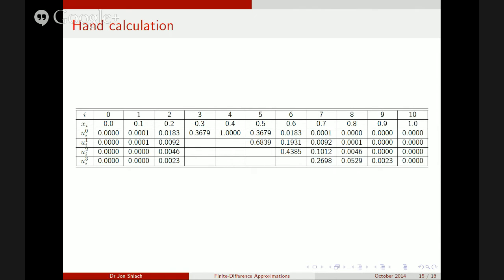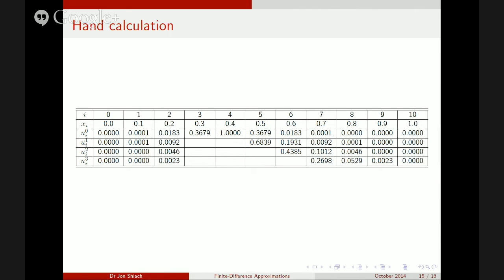Oh, sorry, is that showing up very well? Zoom in a bit. Okay, U3, which is 0.3679, minus, and the one to the left, which is 0.0183. So a bit of number crunching.